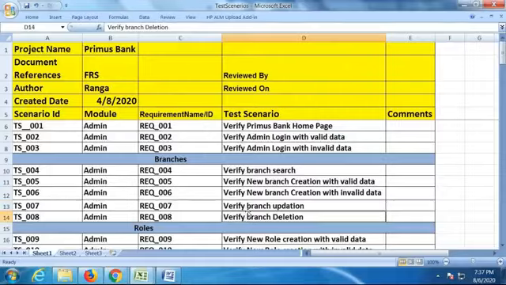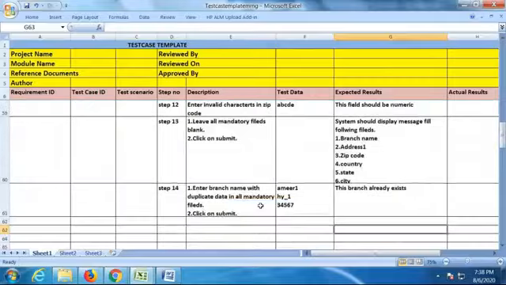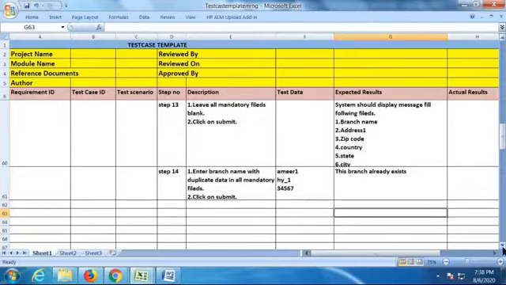For updation and deletion, no need for test data here, because we already create a branch and update the same one. So directly, are you able to update a branch or delete a branch or not? That's it. Very simple steps. Again, format your Excel again.